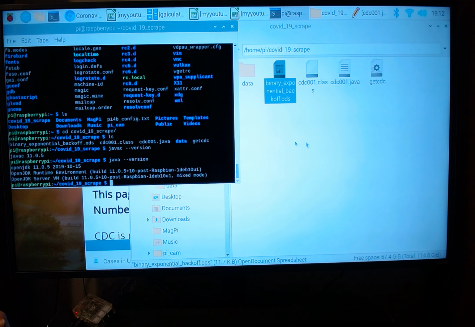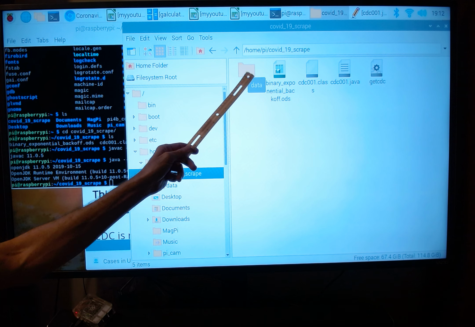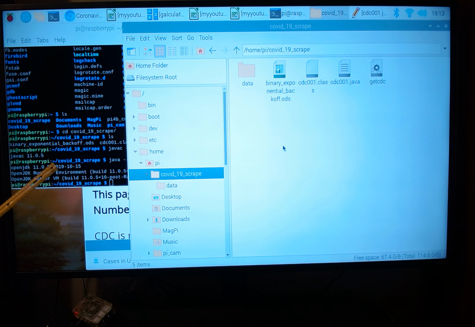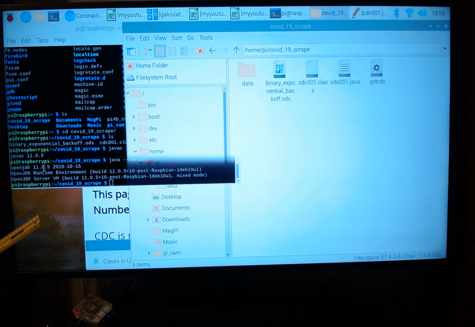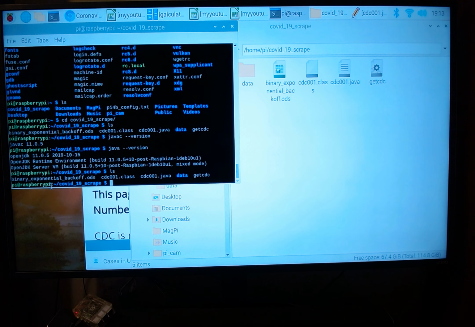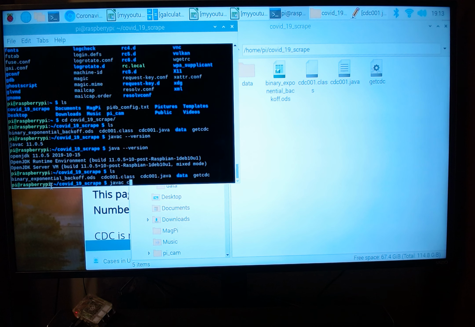I created a data subdirectory for my scrape right there. So let me compile that Java.